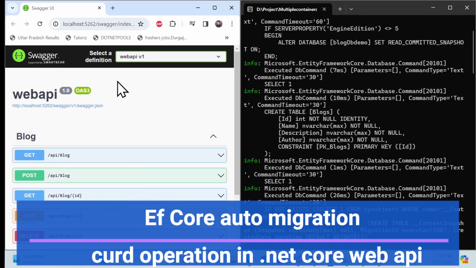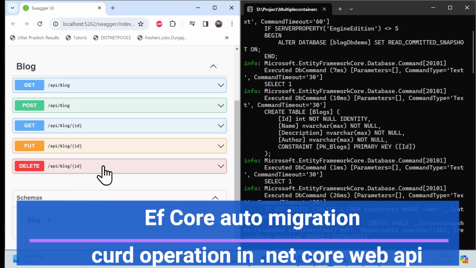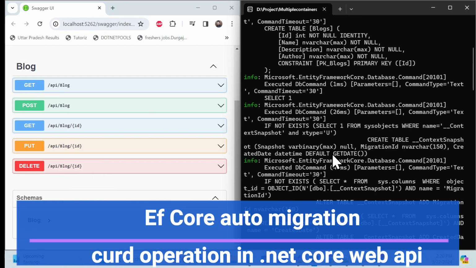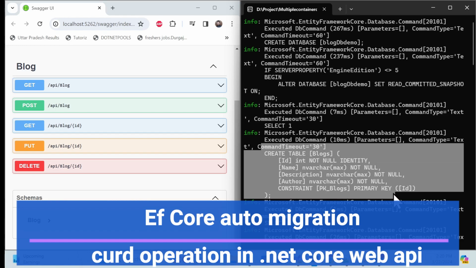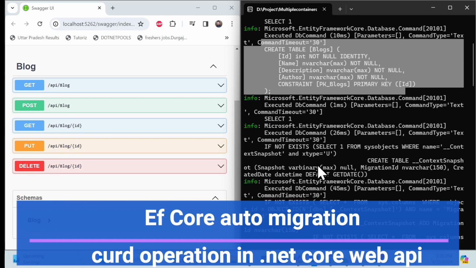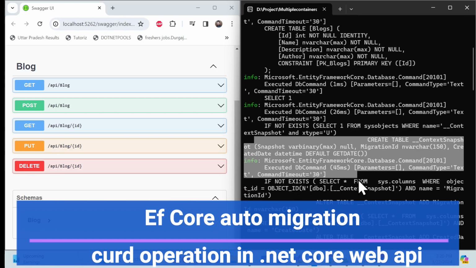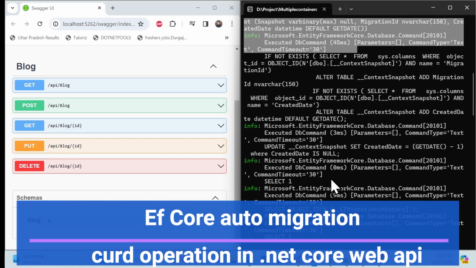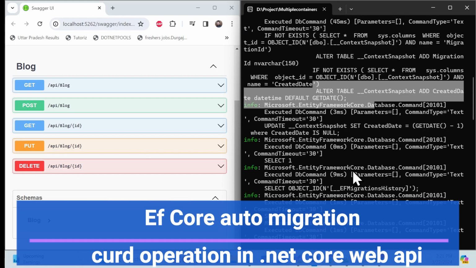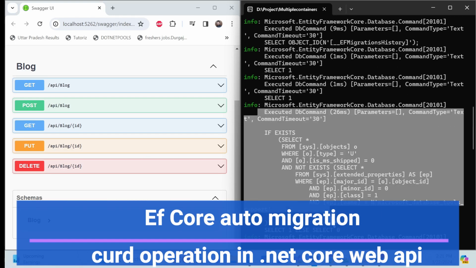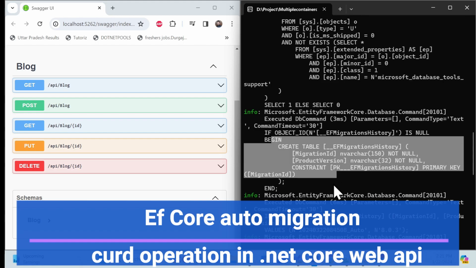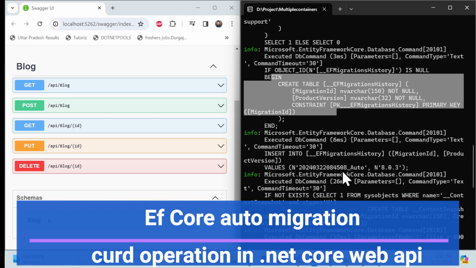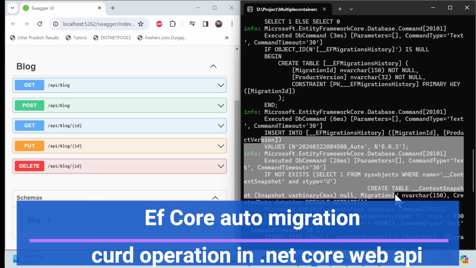I created a web application here with all the endpoints, like get and put. Once I run the application the first time, if you see there's a migration here, a table has been created, as well as a snapshot. If there are any changes, they will update your migration table, and the update will also happen. So if it's the first time, the migration table will be created, or with any changes, it will also be updated.